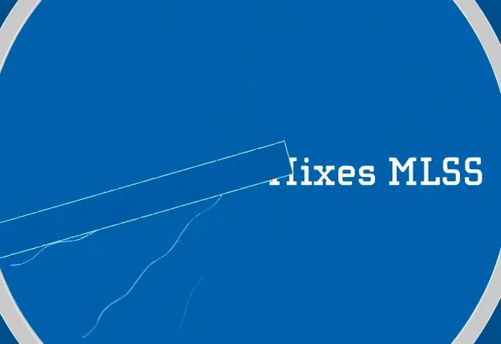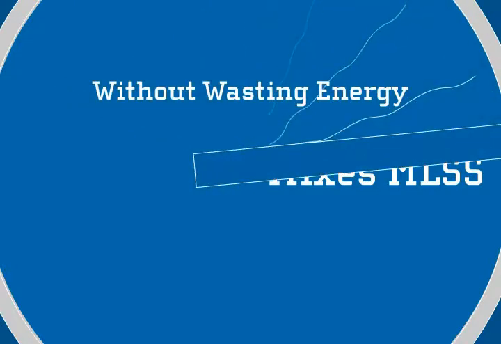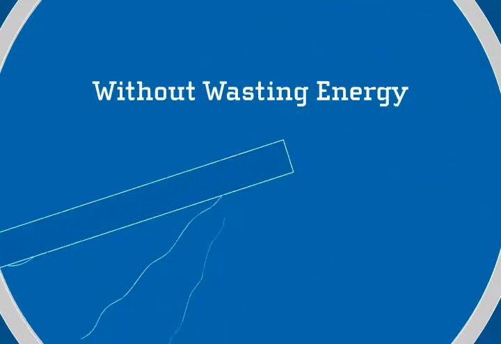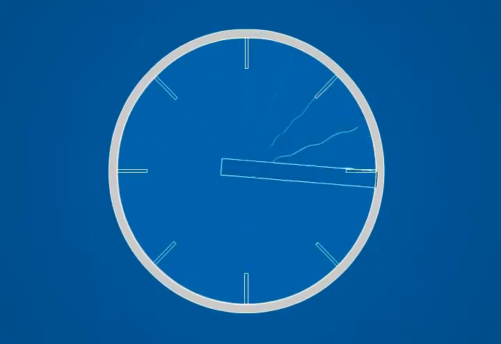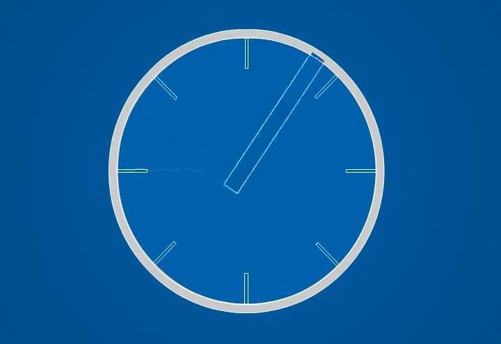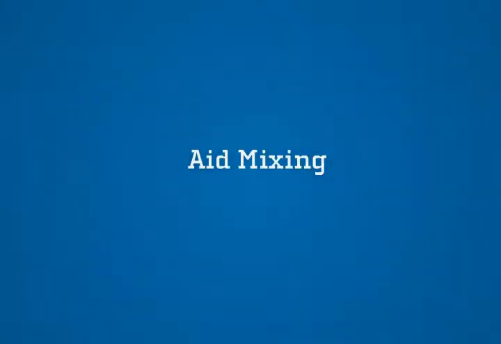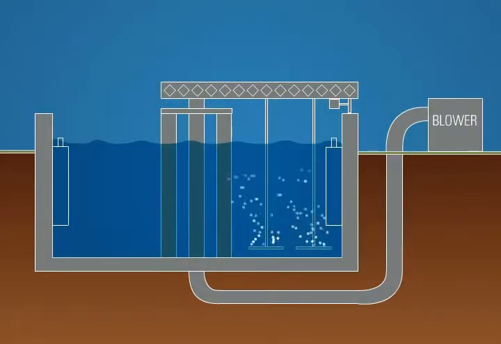Unlike many of the mixers commonly found in wastewater treatment plants, the CSR mixes the MLSS gently without wasting energy. Only 3 horsepower per million gallons a day are required to maintain proper mixing. Velocity control baffles positioned along the walls of the CSR basin aid in mixing by creating eddy currents at the outer edges of the basin. This also slows the horizontal velocity of the water relative to the rotating bridge, providing another source of low-energy mixing.